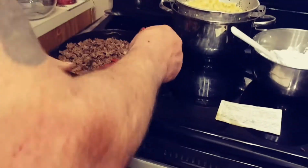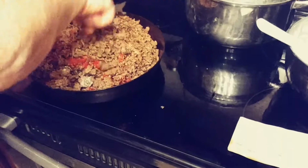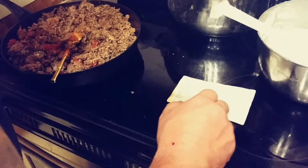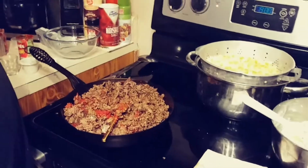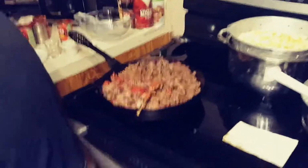So, I'm going to go ahead now. I'm just going to mix all this up. And we're going to simmer this right here. Turn the oven back on and simmer it. So while we got that going, it says, add tomato paste and seasonings, simmer for 15 minutes. Alexa, start a timer for 15 minutes. 15 minutes, starting now. Alexa's useful most of the time, but sometimes she doesn't know what she's talking about. But today, she's on time.